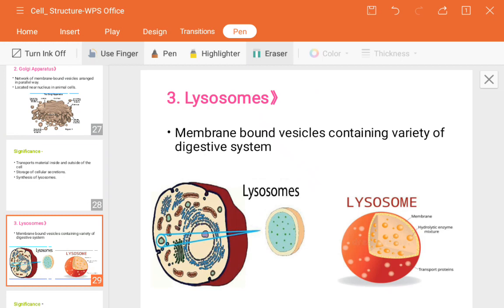Now you can see where it is located in the plant cell. See this one. Here, in case of the Golgi apparatus, you can see those are the greenish portion. This is just next to the endoplasmic reticulum. That's why it is possible to transport the synthesized protein from one organelle to the next organelle.